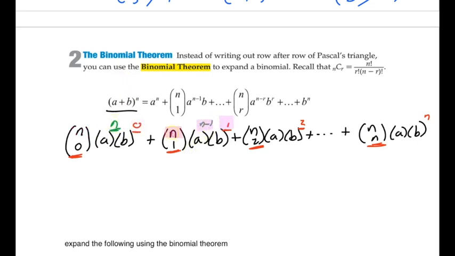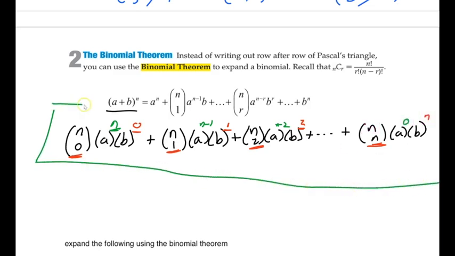That'll make more sense later. Let's say this was a 10, and that's a 1, this would be 9. Same thing, if that was a 10, that's a 2, this has to be 8. We say n minus 2, and n plus what equals n is 0. That is the binomial theorem right there. That's what it is. Let's actually use it to expand something.